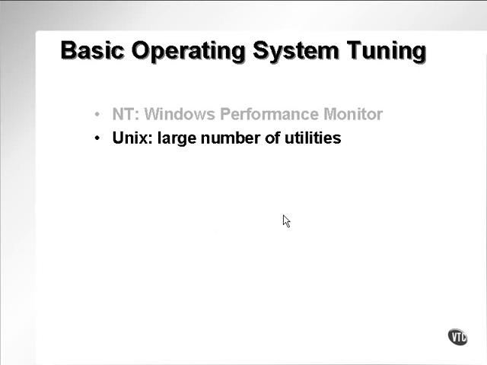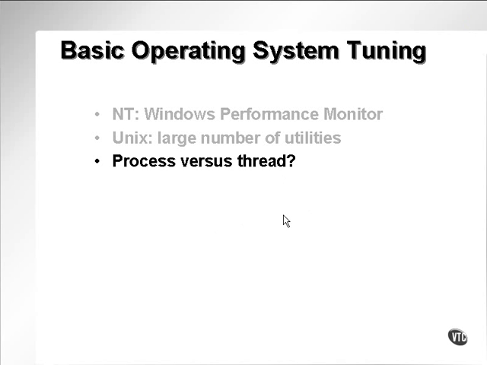On Unix and Linux, there are an enormous number of utilities, generally mostly text-driven, some GUI tools, which you can use to monitor I/O, memory usage, CPU usage, etc. Not the kind of thing you need to know for an Oracle certification test. One thing that is specified in the certification test parameters is the difference between a process and a thread. Simply put, a process is something that runs on a machine and runs from start to finish. A thread is a thread spun from a process, in other words, multiple threads.